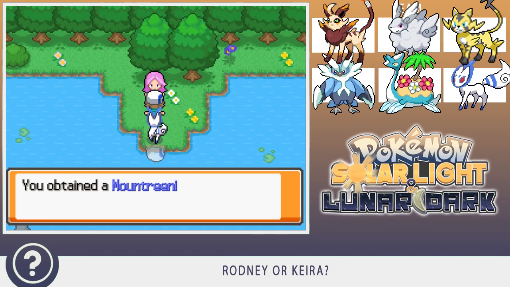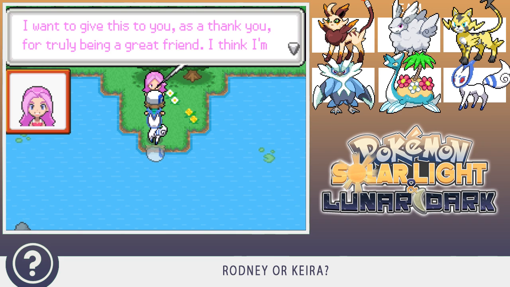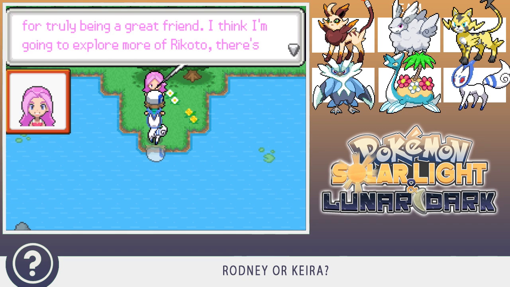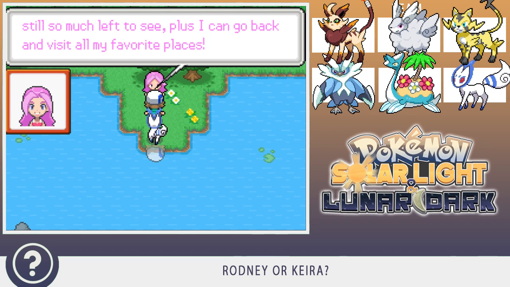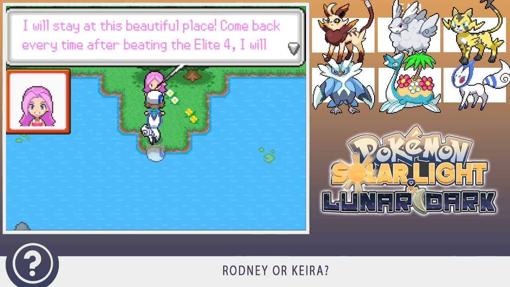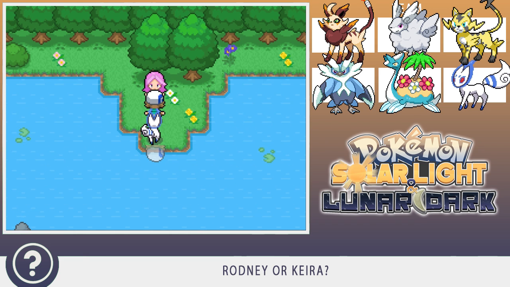I have a surprise for you. Mega Stone for House Starter. Great. I want to give you this as a thank you for truly being a great friend. I think I'm going to explore more Rokodo. There's still so much left to see. Plus, I can go back and visit all my favorite places. I'll stay at this beautiful place, come back every time after beating the Elite Four. I'll wait for you for another battle. See ya, Voltsy. See ya.